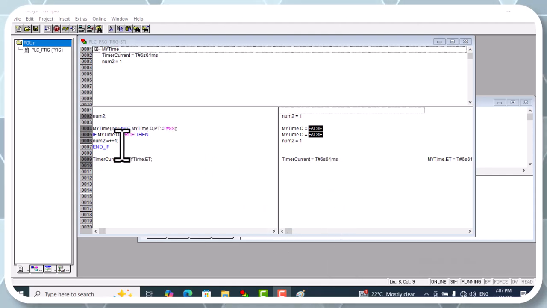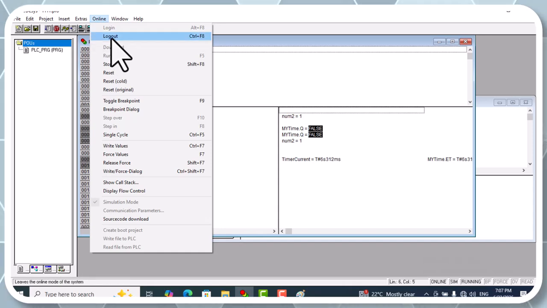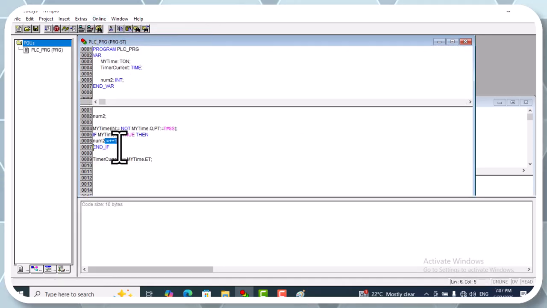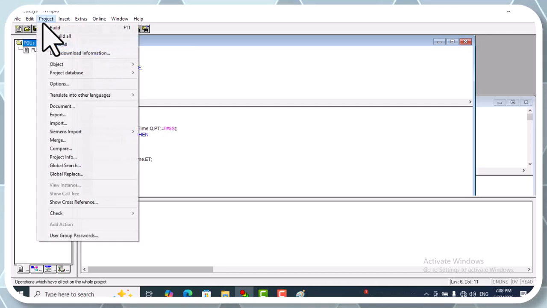Actually, my friends, I don't understand why the value is not increased automatically. Let's change another logic. Let's do it like this: num plus num1. Okay, copy this one and enter it here. Okay, let's try again.